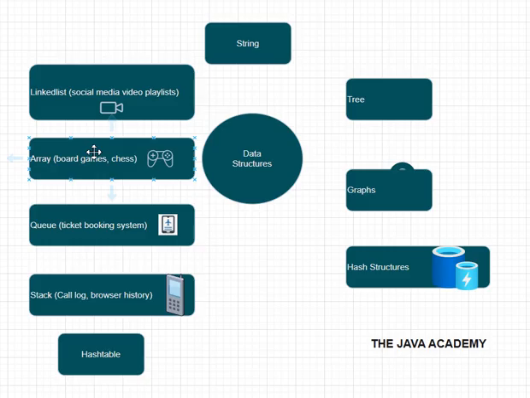Then outside that, you have the arrays. If you are going to work on projects like your board games and so on, an array is your best bet. We are going to be starting out with arrays, of course, and the best way to see an array is to visualize a train. A train is basically the analogy for arrays. Why it is like a train, I'm going to explain further in different videos.